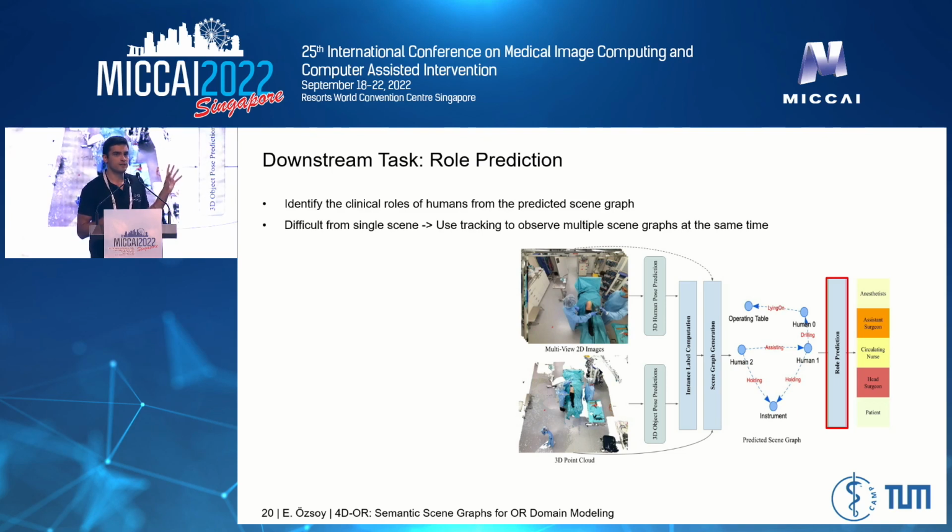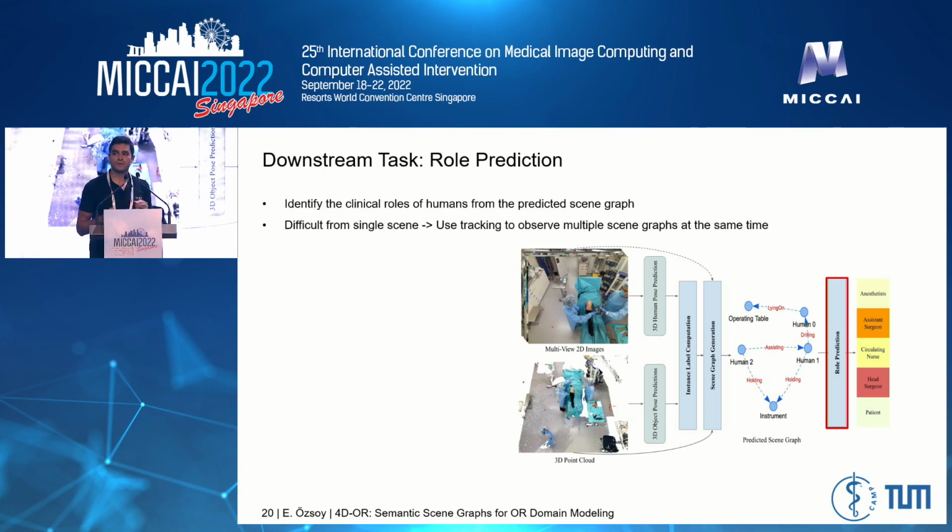As of this moment, we have a scene graph with human nodes such as human 0, human 1, etc., but we don't know their roles. So what do we do? We actually use a downstream task to compute the roles, and the role computation is done only by relying on the scene graph, demonstrating the power and summarization capability of scene graphs.